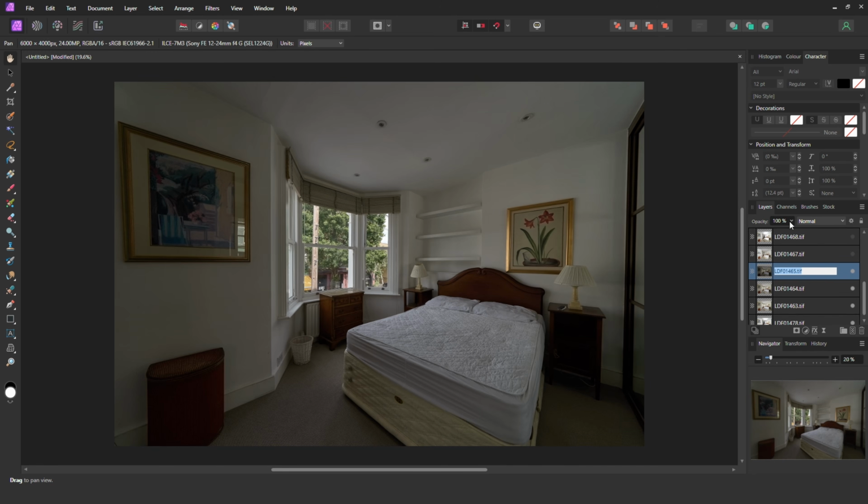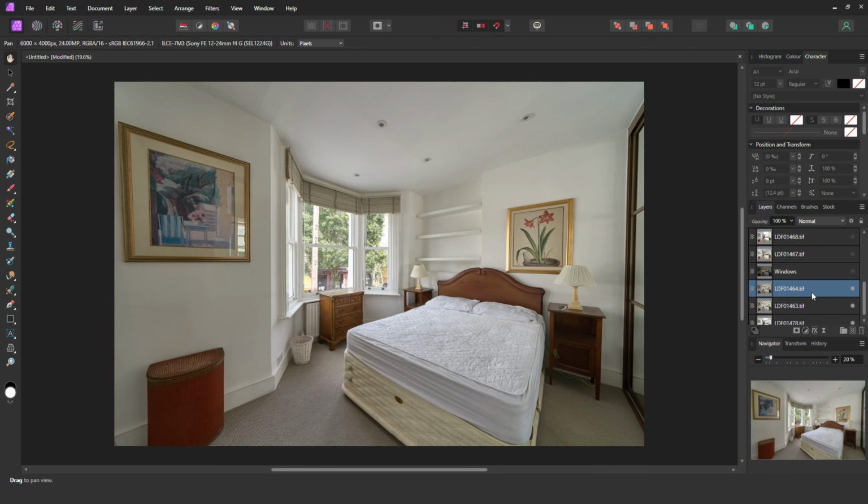Okay, so we have our windows, and we have ambient, and another ambient layer here. So let's select those three and move them to the top, just underneath the lights. Our brighter layer at the top. With our brighter ambient layer selected, let's press and hold Alt and click on the mask layer button here. That's going to hide our ambient layer.